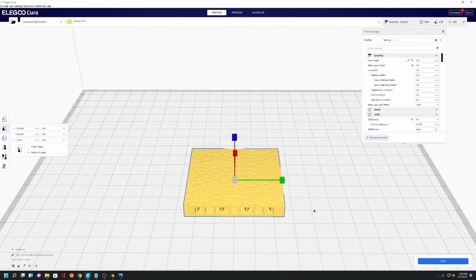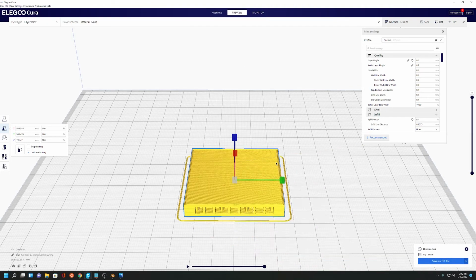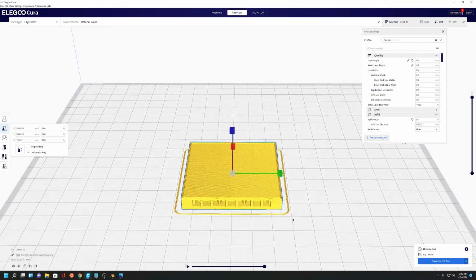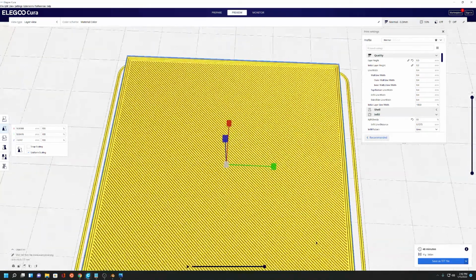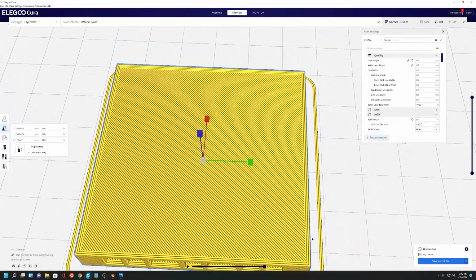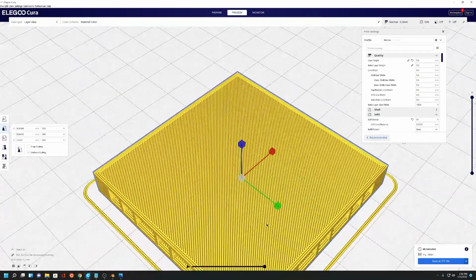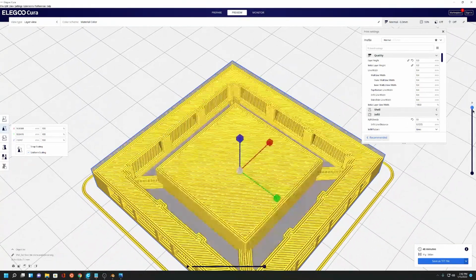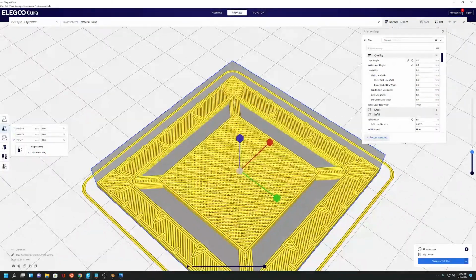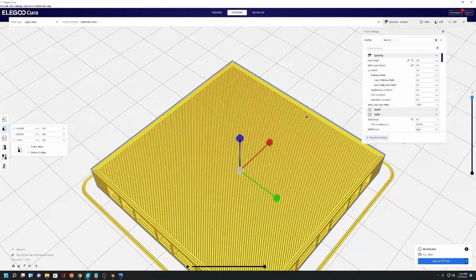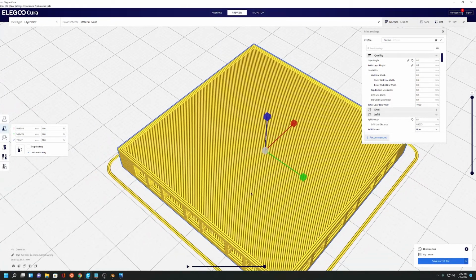It's one of the few different softwares they have available for slicing objects. This is what I use with my Neptune 2. So I'm going to hit Slice and let this go through. There we go. It says 48 minutes. I'm going to go to Preview. Yep, something's not right here. All right. See that? All flat lines. If you're familiar with the preview, whatever you see here is generally what you're going to see in your print. Shows the process of how it goes up and the way that everything winds up finalizing. There is no stone texture here at all.